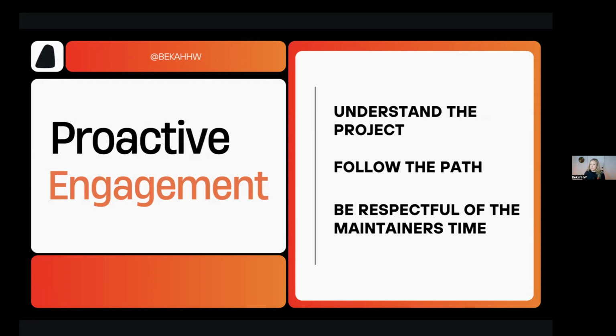And the second thing I want to say about that is don't just skim it. I know that you get really excited. I want to contribute so badly, and you just want to jump right in, especially if you know it's a small fix and, famous last words, I can do this in 5 minutes. I've said that many times and it almost never gets done in 5 minutes. Invest the time into understanding the project and the guidelines there. It will save you and the maintainers a lot of time and effort.